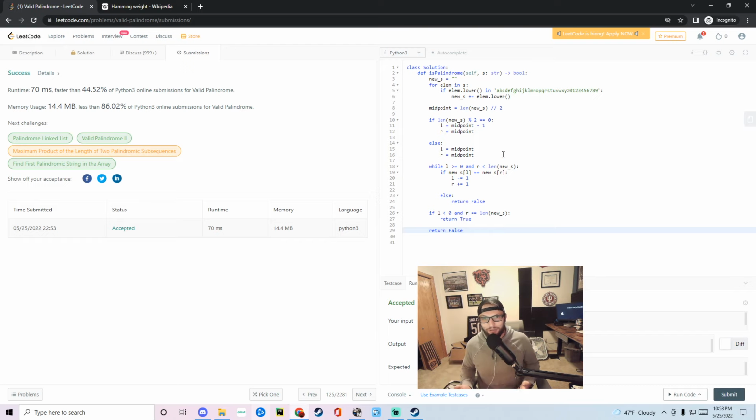I can go ahead and talk you through my solution. I totally was not expecting this. Essentially what I did is I created a new variable called new s, and then I iterate over the string, and then I just check if it is in the alphanumerics. If it is, then go ahead and add it, but convert it to a dot lower, because that's what we're checking anyways. You're gonna go ahead and create the midpoint as the middle of the string. Then you just do a quick check to see if it's even. If it is even, then your midpoint needs to start one behind, so that way you can do further away.